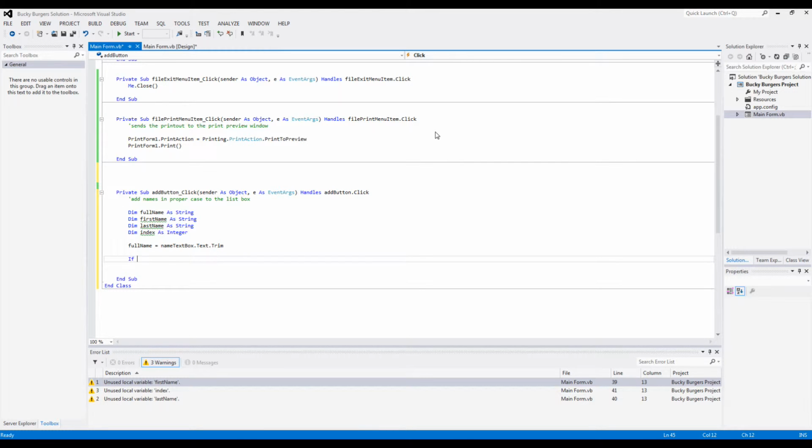If full name is empty, so if the user does not put in any name, and notice here it trims the end so that if the user by any chance has spaces and stuff, it trims that. So if full name is empty, then pop up a message box which says that please enter a name.